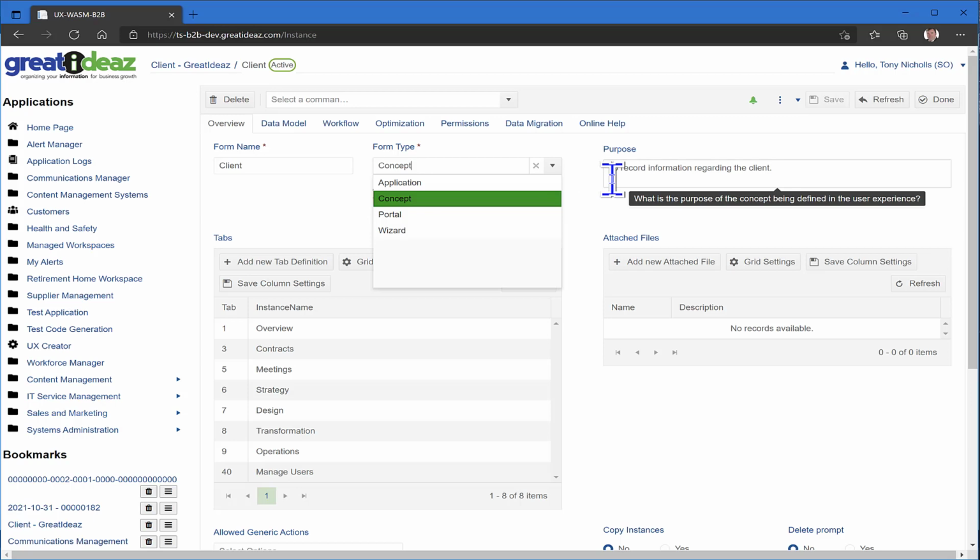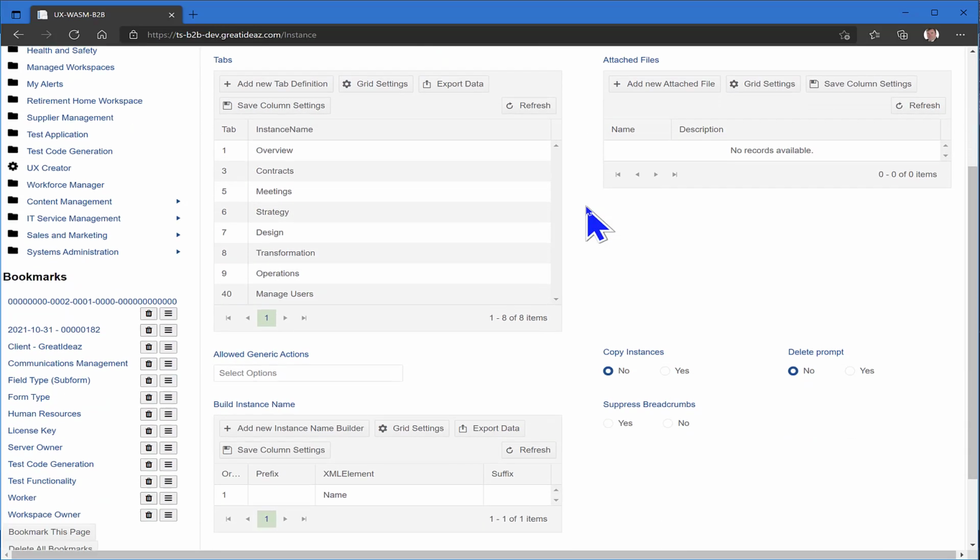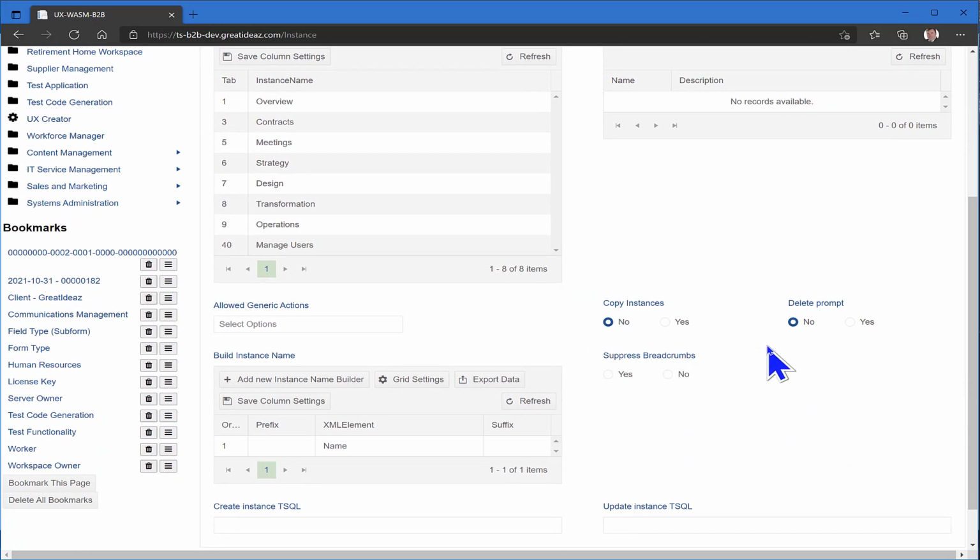And what is this particular form for? Are we allowed to copy it? Are we allowed to delete it? And so on. So there's a whole bunch of information that we want to gather to actually understand what the form is from a high level structural perspective. And some of these fields are dealing with how we're going to deal with the underlying data in the data REST system of record, and how we're going to use this for data migration and incoming data ingestion. And essentially what we're looking for in form definitions is expressing in detail exactly what this form is going to look like and how users can interact with it.